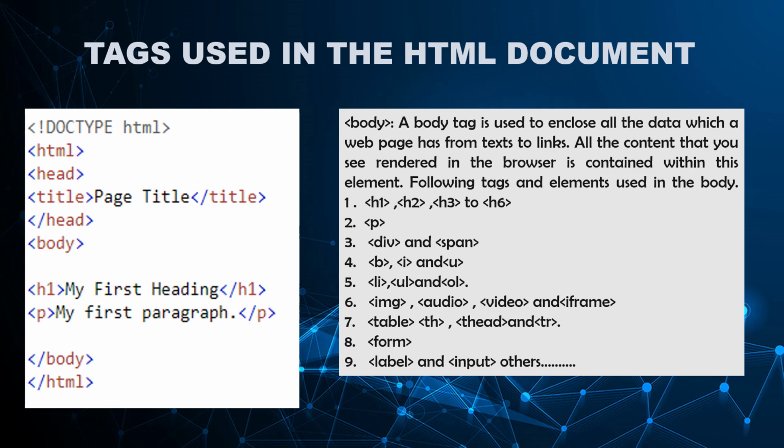Next, we have the IMG tag. The IMG tag is used to embed an image in an HTML page. Images are not technically inserted into a web page. Images are linked to web pages. The IMG tag creates a holding space for the referenced image. The IMG tag has two required attributes, SRC. It specifies the path to the image. Alt. It specifies an alternate text for the image if the text for some reason cannot be displayed.